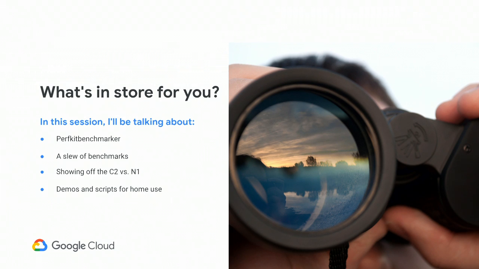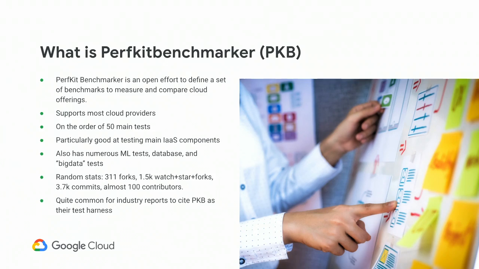Then last week, we announced the C2. It's a new instance type at Google, or at GCE. And I'll be comparing that to our older N1 instances, and we'll see if performance is better or if it's different on the C2 versus the N1. Spoilers, slightly better. And then I'll be giving you a couple demos and some scripts to take home that are pretty easy to use if you want to compare and contrast different instances, almost anything. You want to slice and dice IaaS pretty easily.